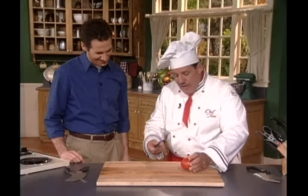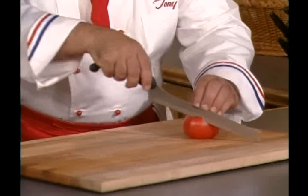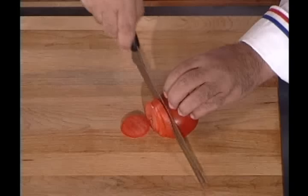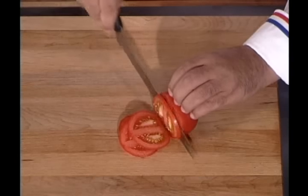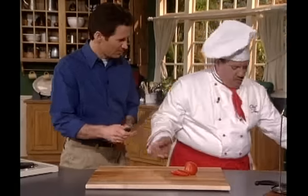I mean, really, people think I make it look so easy. There's the tomato, here's the knife, I put the point on the board and I draw it back. Wow. When you have a sharp knife, you're gonna get perfect results each and every time. Everybody can do it just like I show. Can I try that? Absolutely. All right. Here's the knife, here's a tomato, help yourself.